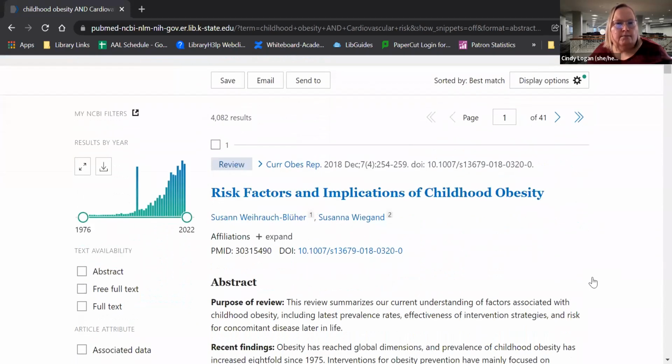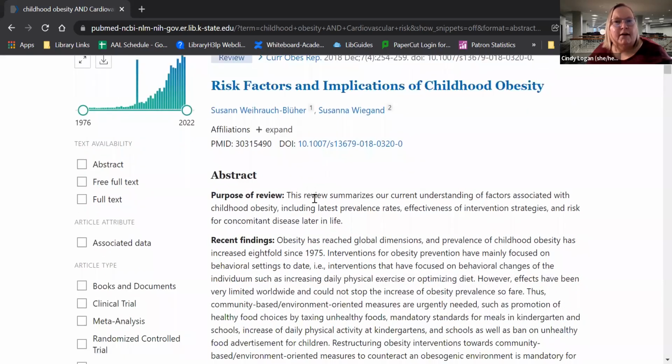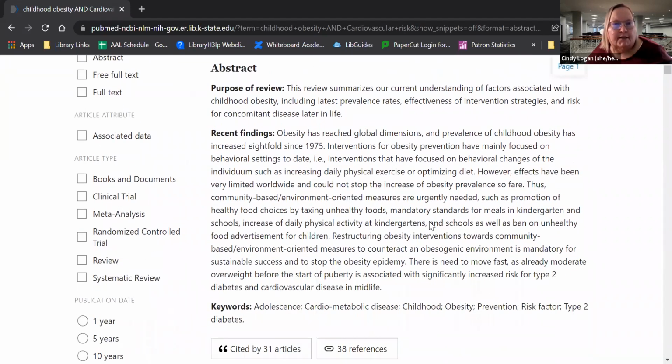So here, in this article, if you remember me talking about review articles, it's identifying it as a review article, which means that what they are doing is summarizing the current understanding of a particular topic. So they didn't actually do research. They did not provide an intervention or introduce a variable into someone's situation or in a lab or something like that. They truly just read the articles and then came up with their decision.